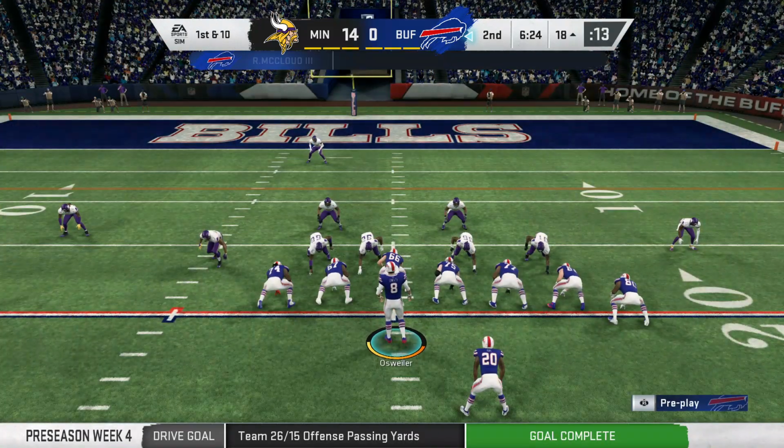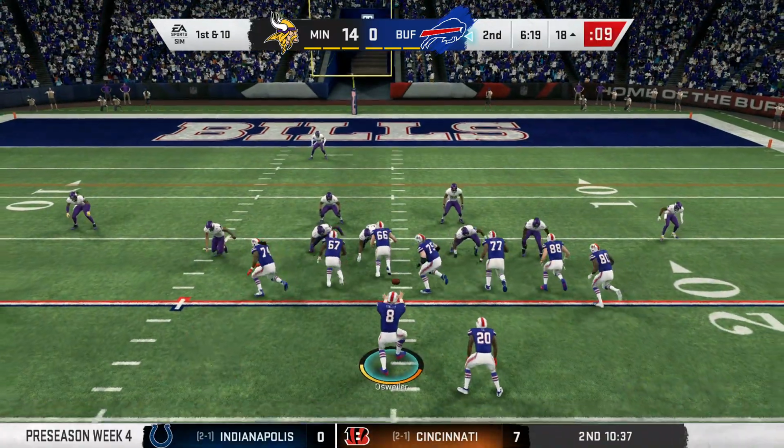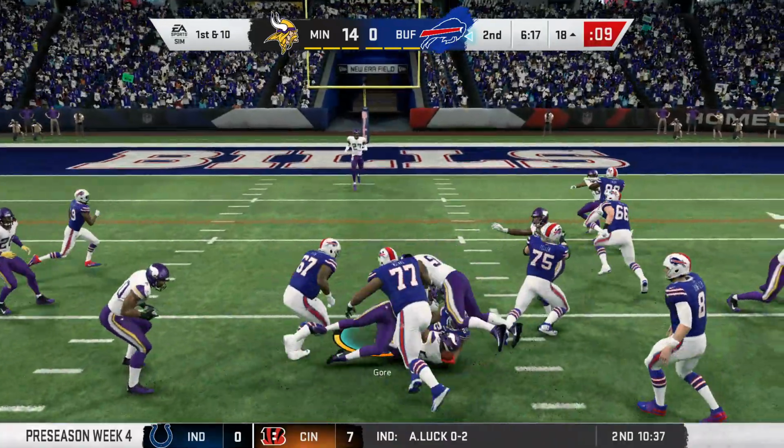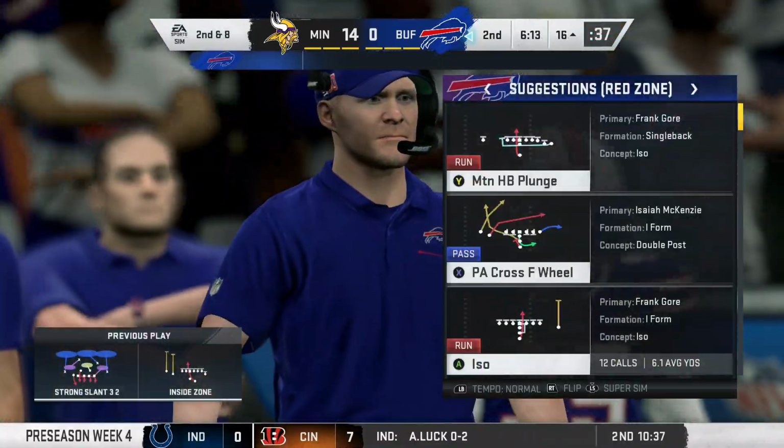So, let's hand off the piece to Frank Gore. Maybe he can get some power running here. That'd be nice. Stumbles forward for about a couple yards there.